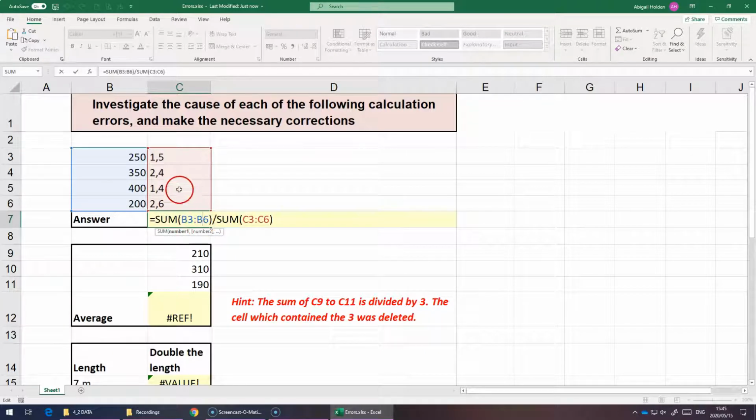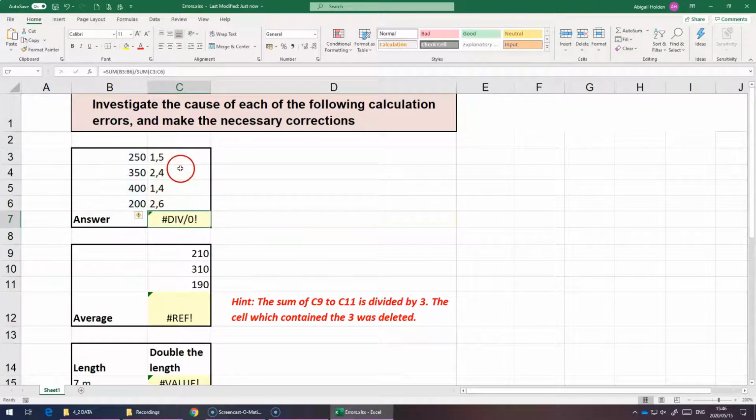In this case, however, they've got several numbers here being added together. So they've added this blue set of numbers and they've added this red set of numbers. However, you can see that the numbers on the left are actually right aligned because they're normal numbers, whereas the numbers in column C have been left aligned because there's a comma between the numbers instead of a full stop. Excel usually understands a full stop to indicate a decimal point.